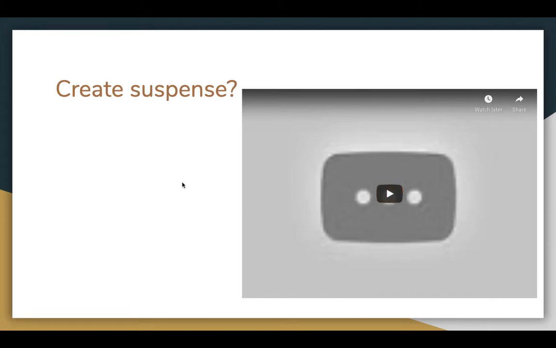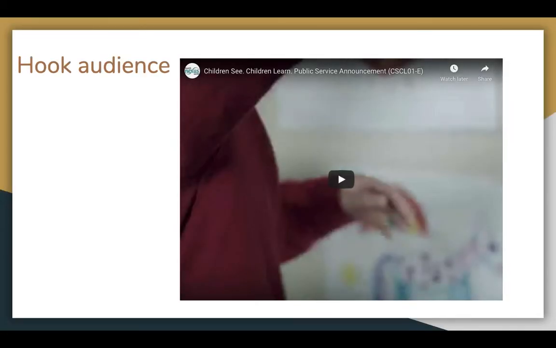In some cases, in order to draw awareness to it, you might create suspense. So in your next project, you might think about how you can create suspense in telling your story. Because again, PSAs are typically 30 seconds, but they can be up to a minute depending upon where they are. And sometimes you hook the audience from the get-go, because if your PSA is on social media, you have to hook that audience within the first 3 seconds. And this particular video does that.